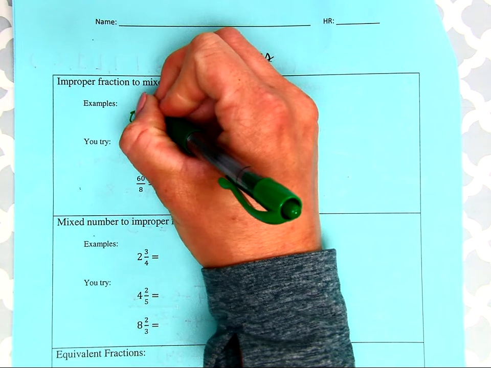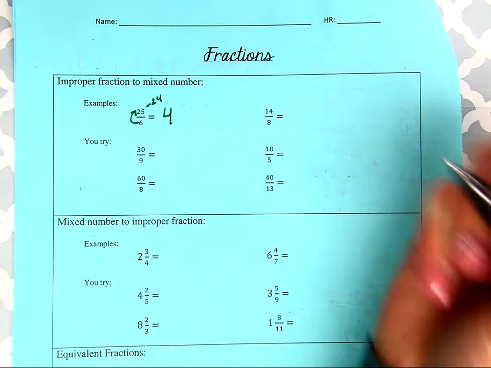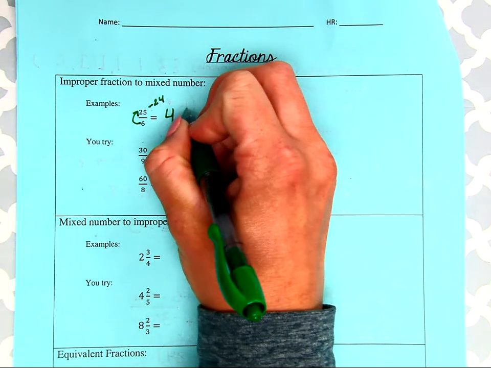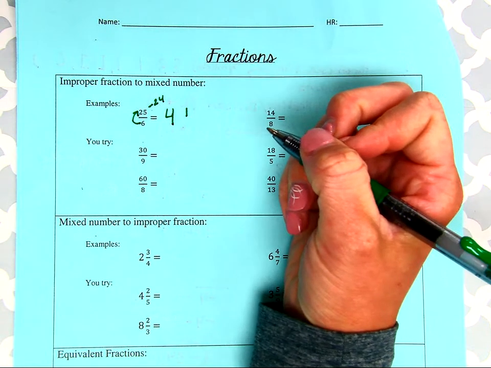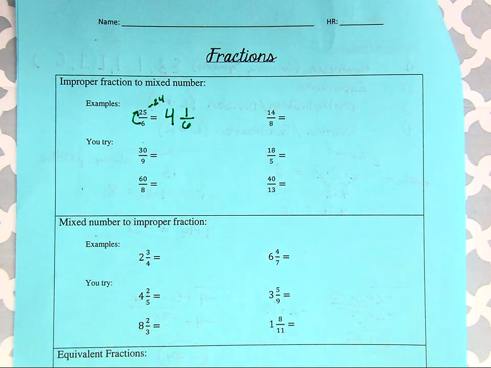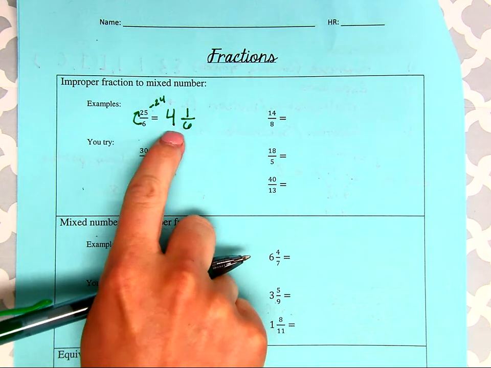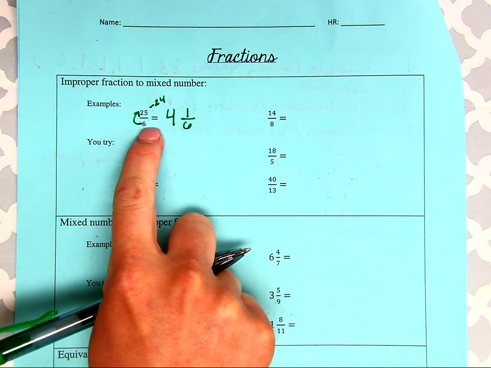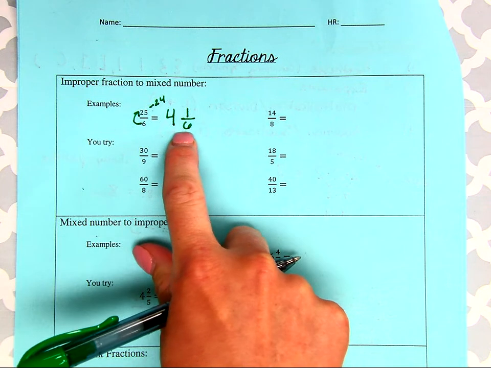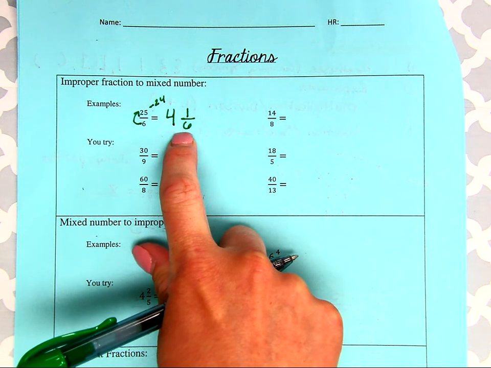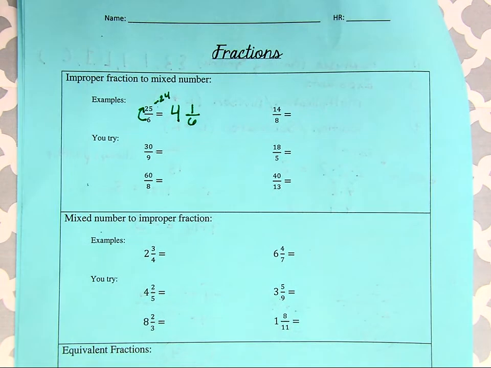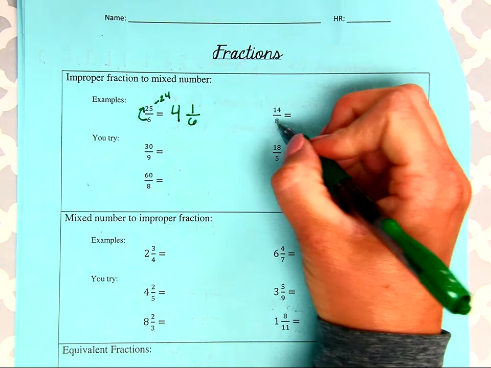So that means we're taking 24 out of that numerator and making it our whole number. That means we have 1 left over, so that's our new numerator, and then our denominator stays the same. Okay, so these are still equivalent. They're equal. I haven't changed the value of anything. I've just changed the form that it's written in. This one is an improper form. This one is a mixed number, which is just more proper and further simplified. So 4 and 1/6. Let's look at one more example, and I'll have you try some on your own.